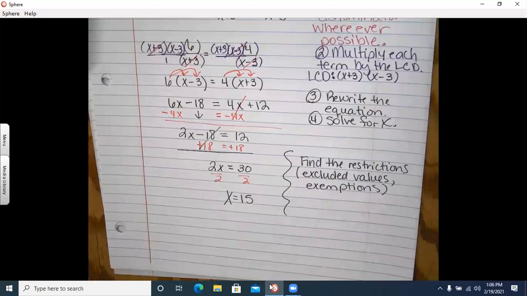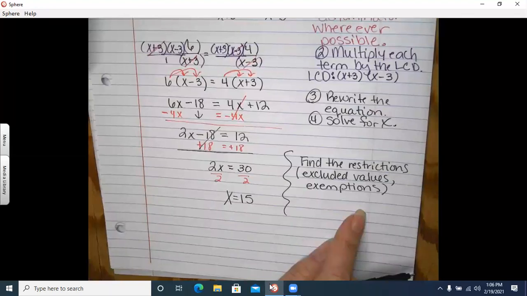So any value of x that would give you a 0 in the denominator is going to be an excluded value, okay? You can't have 0 in the denominator. What do you get when you simplify a fraction that has 0 in the denominator? Undefined, right? 0 in the numerator simplifies to just 0, unless it's 0 divided by 0. You can't do that. But if 0 is in the denominator, we call that undefined. So a restriction is any value of x that's going to give you 0 in the denominator.